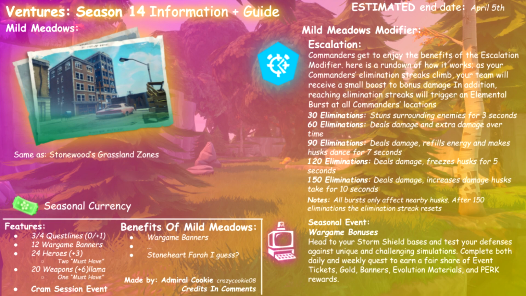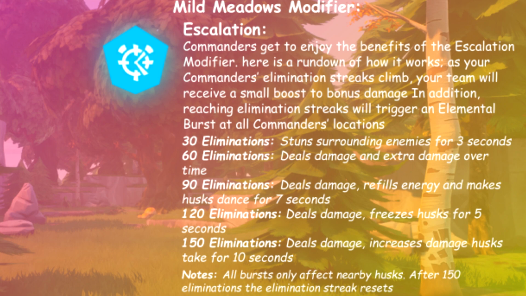We're still going to have the same Mild Meadows modifier, which is called Escalation. This is the one where you have to get a certain amount of kills within a certain time frame in order to get a buff. So if you're able to get 30 kills very quickly, you'll get the Nature Burst. This burst damages and stuns surrounding enemies for 3 seconds. If you're able to get 60 kills, you'll get the Fire Burst. This will deal damage and apply a blistering debuff, which causes damage every second.